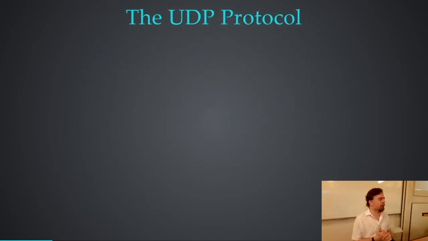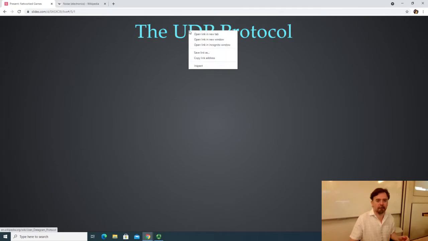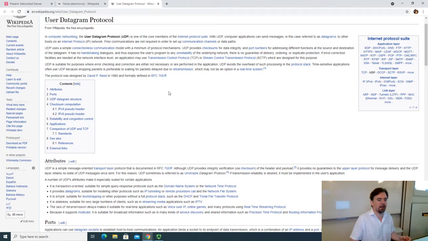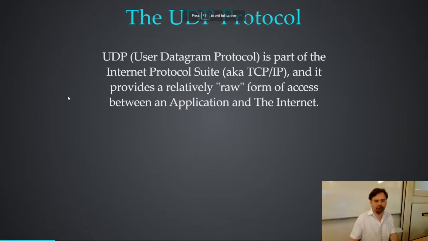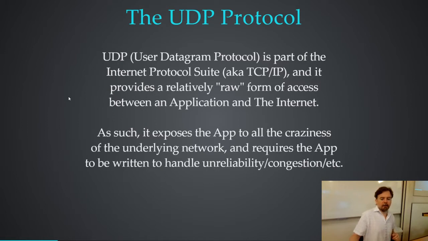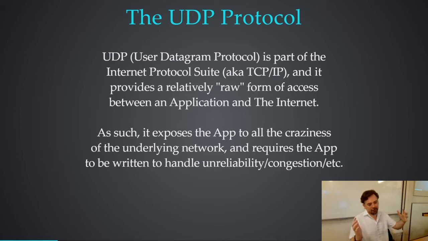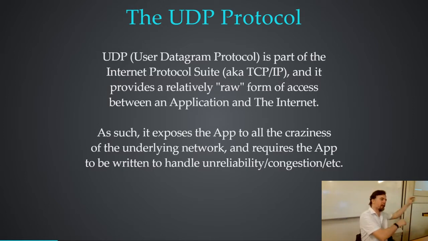One of the basic protocols is called UDP — the User Datagram Protocol. It's part of the basic internet suite — the internet protocol is called TCP/IP usually, and UDP is one of the foundational parts of it. It allows you to send a small message from point A to point B. What UDP gives you is the ability to say: I've got a certain amount of data — a couple hundred bytes or something — and I want to send it to some other machine that has an IP address. It handles making it into a proper packet, putting it on the wire, wrapping it up in the right way so that when it reaches a router, the router has some idea where to send it on to.